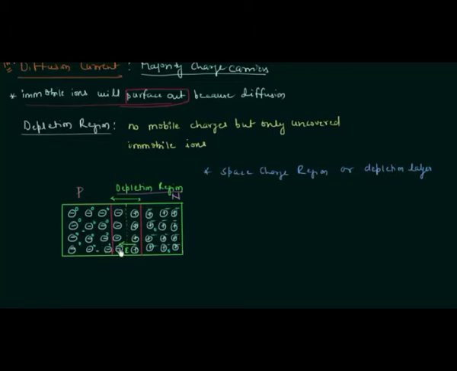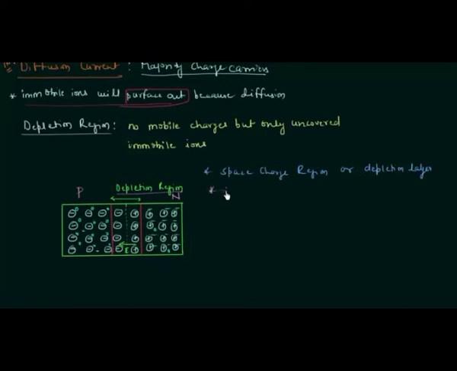As I have already told you, an electric field develops because of the potential difference, and due to this electric field there is no movement of charge carriers, because this positive layer will repel the holes. A hole is equivalent to a positive charge, so the positive layer repels the holes, and in the same way this negative layer will repel the electrons from the N side. So the width of the depletion region is fixed, and as you can see, this potential acts as a barrier to the movement of holes and electrons. It is a barrier for the further movement of free charge carriers. We call it barrier potential.